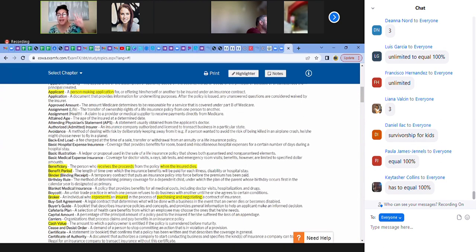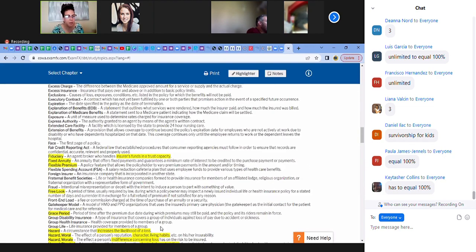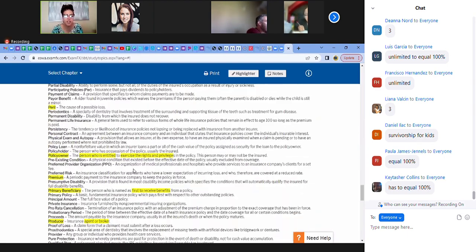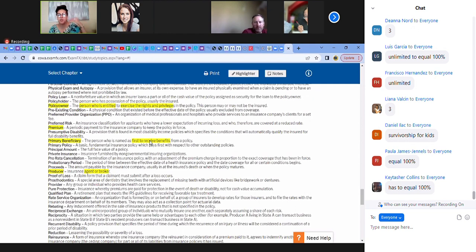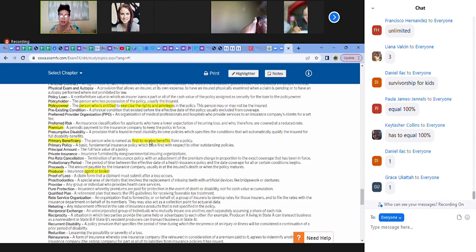Now, there's 3 levels, because sometimes that mixes people up. There's 3 levels of beneficiary, and let's go to the 3 levels. So the first level is going to be a primary beneficiary. And the primary beneficiary is the first person to receive the benefits. So how many primary beneficiaries can I have? Unlimited beneficiaries that are primary, right? It's the first level. But it can say, hey, my spouse, he's at 100%. It could be my spouse and my kid, 50-50, right?